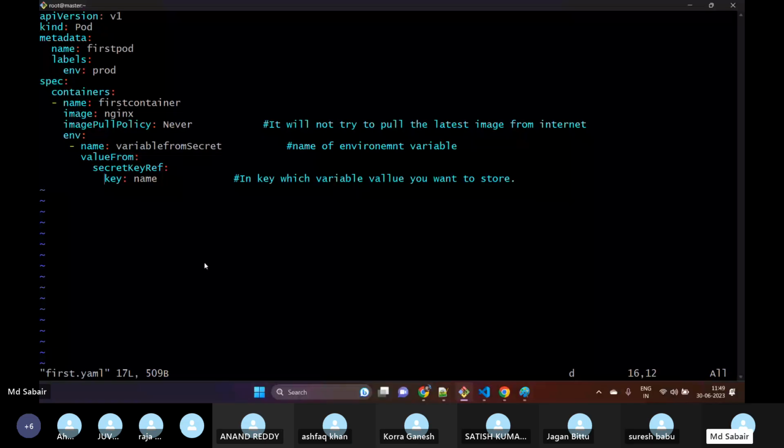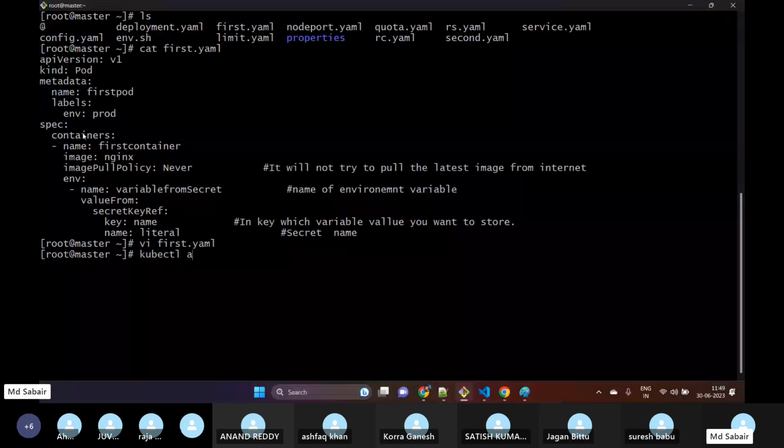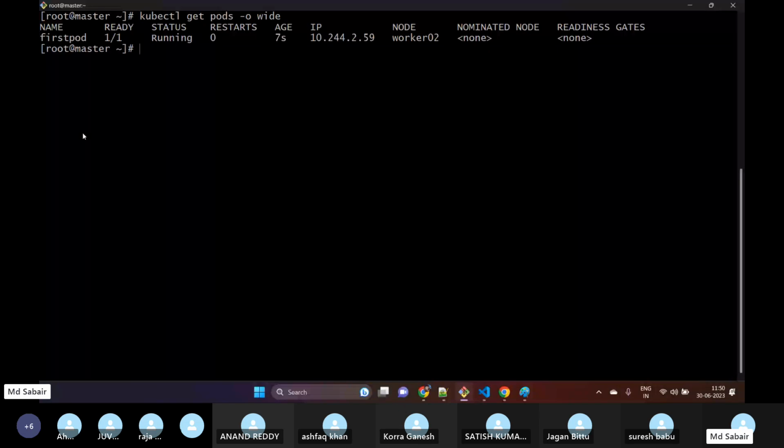Let me save this. This is my YAML file. Here we haven't mentioned anything related to the nodes. If I execute kubectl apply -f first.yaml, one pod will get created. If I do kubectl get pods -o wide, then see this has been scheduled in worker01.